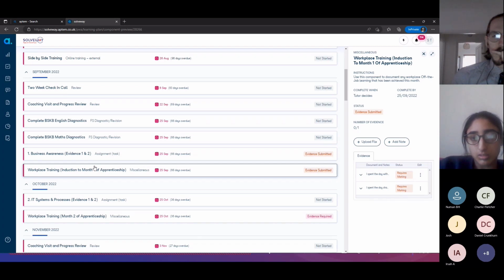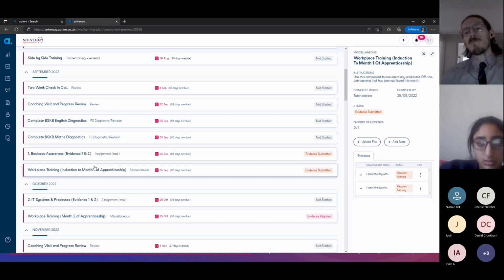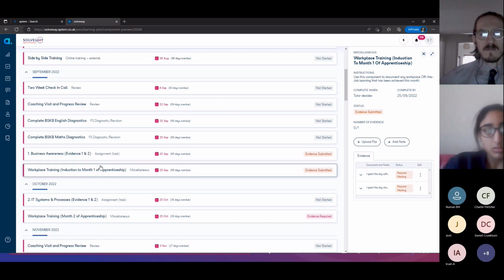It's completely independent by employer, but because of the ESFA, we have to have all this planned in advance. So generally your employer is going to say, I don't know, 40, 50, 60 hours. We will document that, and we will then assign so many hours to this piece of work, this component. And what you need to do is start collecting. So you'll be putting all the entries in.